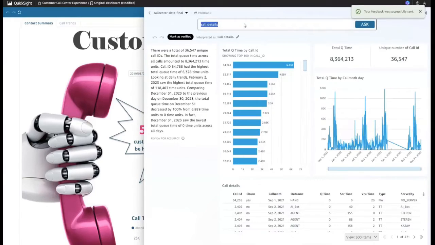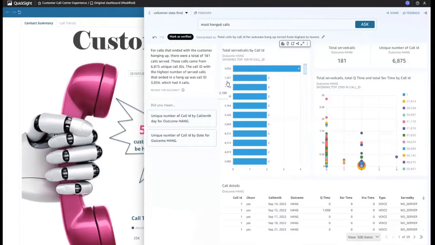And let's try another question, most hanged calls. When we enter this question and ask Q, let's see how it behaves. So you can see the output here along with the insight, a multi-dimensional, multi-visual response. And on top of that, Q is also providing alternative suggestions, like what do you mean by most hanged calls, whether it is unique number of call IDs by call month for outcome hang, or unique number of call IDs for the date outcome is hang.